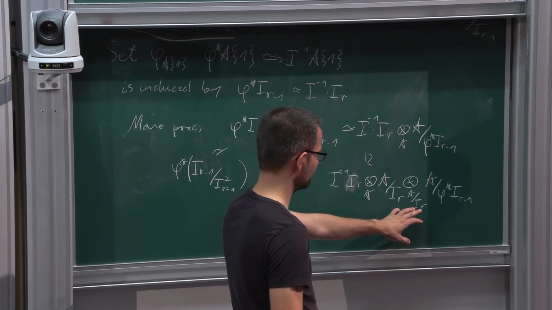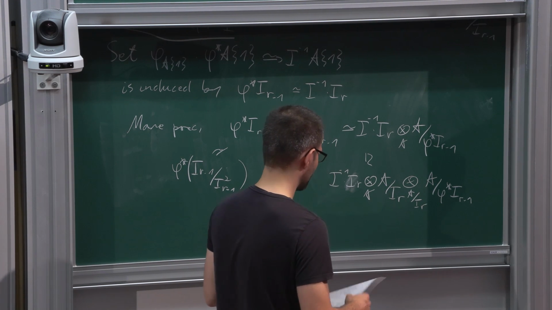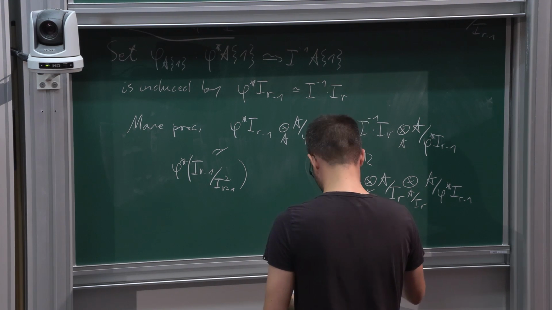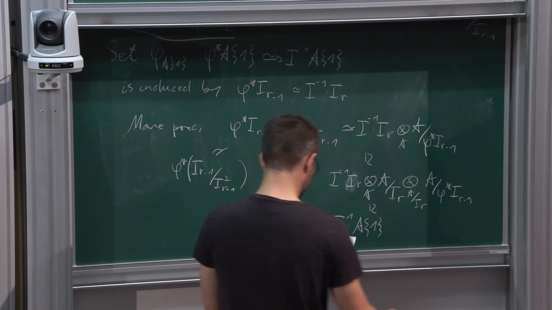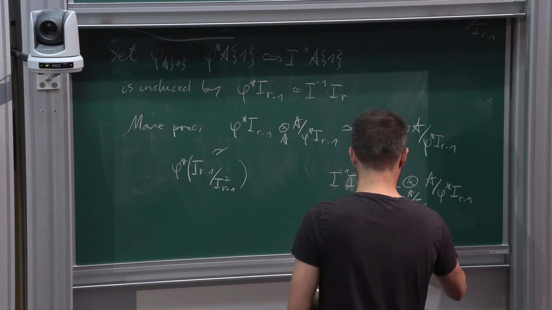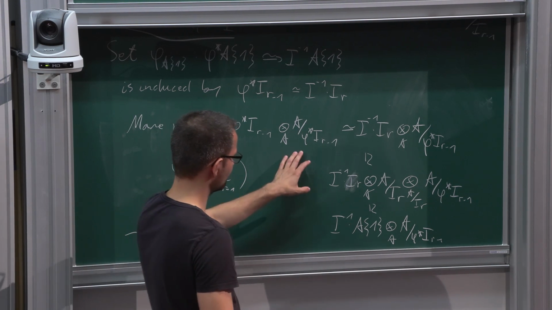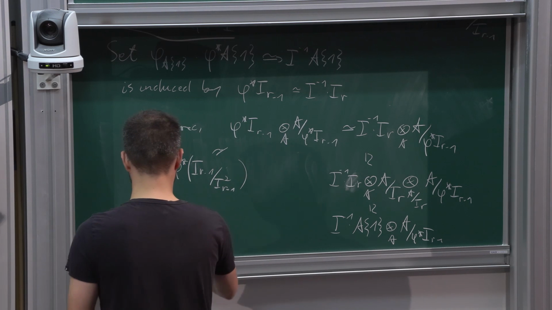So here I'm using that I_r is contained in this ideal. And so then this guy also defines I inverse of the Breuil-Kisin twist, but then base change from A to A modulo phi upper star of I_(r-1). And so now, given these isomorphisms, one can then pass to the inverse limit over r.